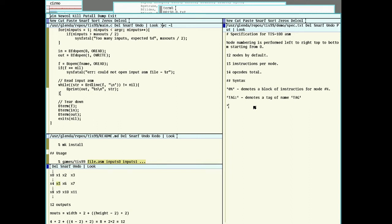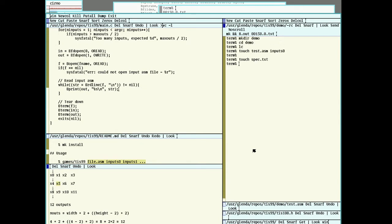Okay, let's see. We got tag. And then we have comments. It'd be kind of fun to support slash comments too, but we'll just do this for now. We'll ignore all comments for now. And I'll change this since it might actually deviate slightly from the TIS-100. It would be nice if it's fully compatible, but I am ignoring certain parts of the specification. Okay, so we have that. Worry about that later.